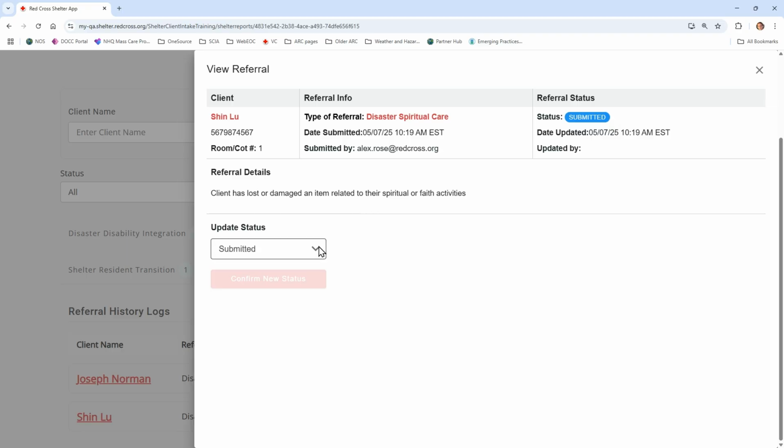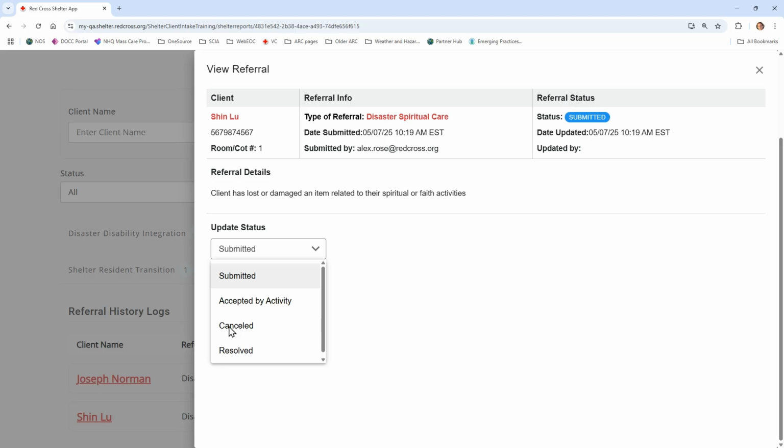Let's say that for whatever reason, the spiritual care worker already connected with this client and already resolved this issue. Then we could even just bypass accepted by activity and perhaps choose resolved. Or maybe perhaps this is a duplicate and two different shelter workers submitted the same referral. Then perhaps the activity would choose canceled.